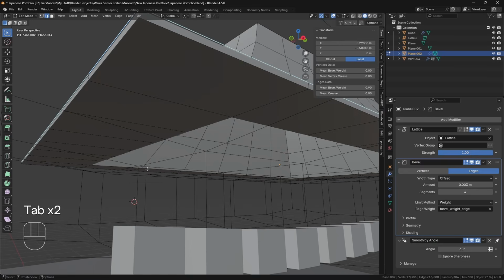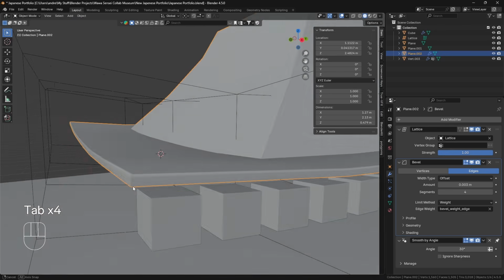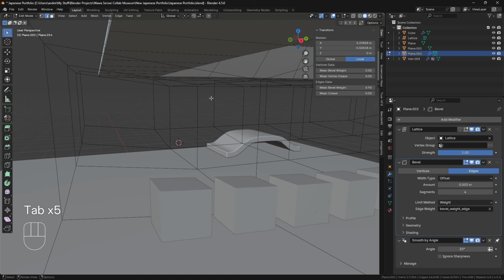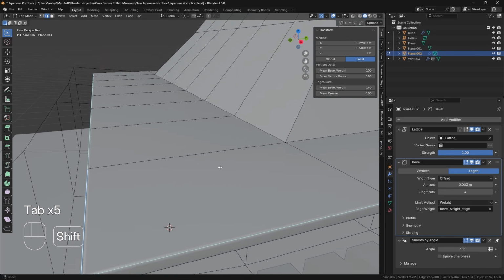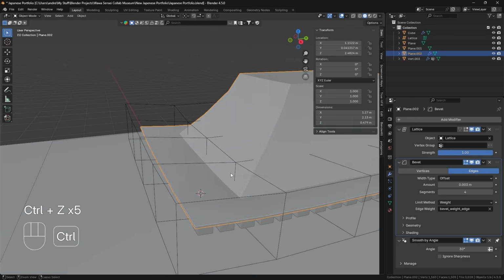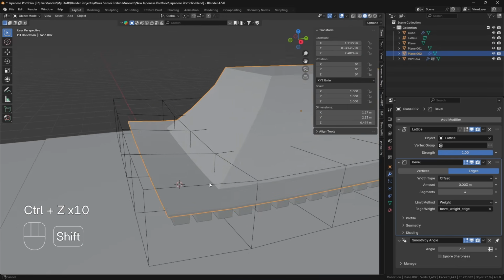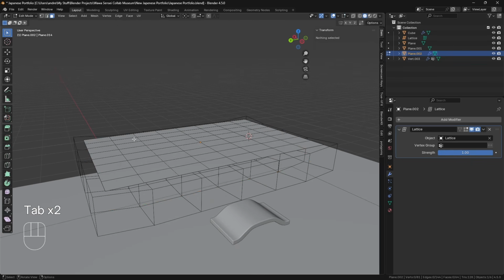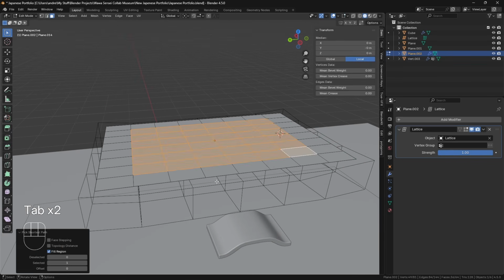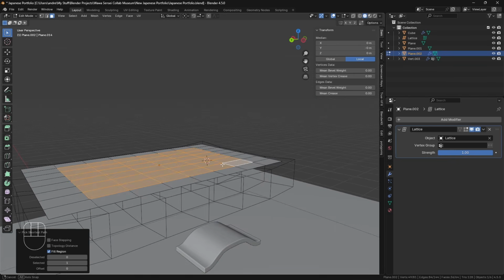You can see down here it's completely sharp, whereas on the top where I gave it an increase of the mean bevel weight, it's fully beveled. So you can do that to adjust where you want more bevels if you want. And also I just undid everything because I accidentally made it a little bit too steep, and it's better just to start over rather than start from too steep.